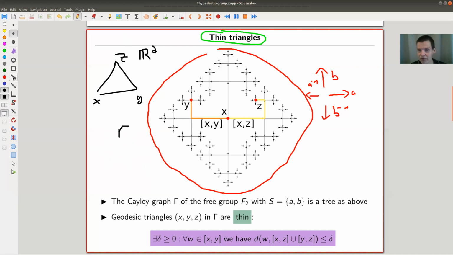The classical triangle, what do you have? You have 3 points and you have the edges between them, x, y, and y, z, and so on. And the last one would be probably x, z. And you do exactly the same thing, right? So you have all of these points, x and y, you have the line between them, x and z, you have the line between them. I haven't even drawn the last one. Of course, you have y, z as well, which is the yellow one plus the orange one, that's y, z. So you can talk about triangles in those spaces, and you can talk about distances in those triangles, right? This is kind of a cool idea.